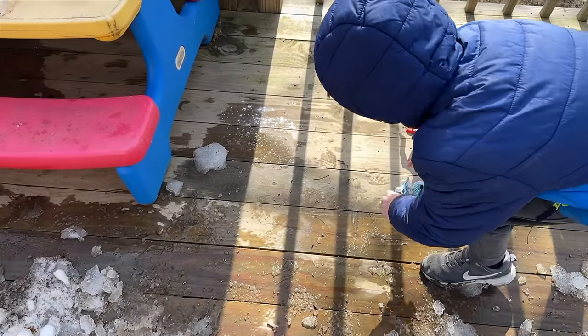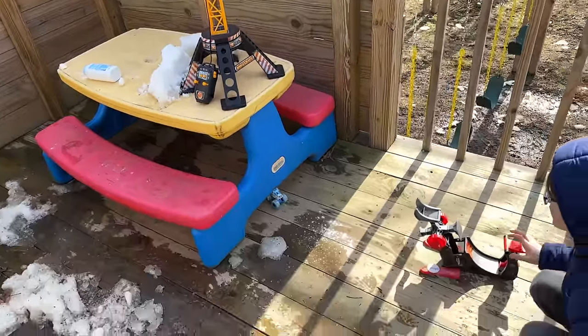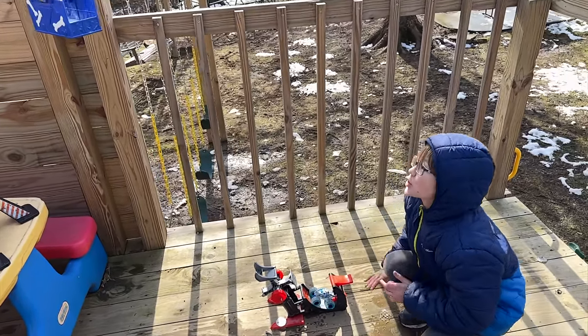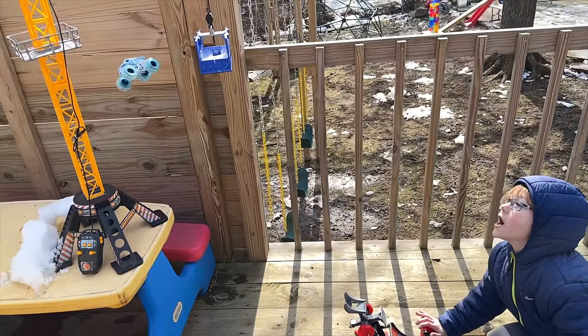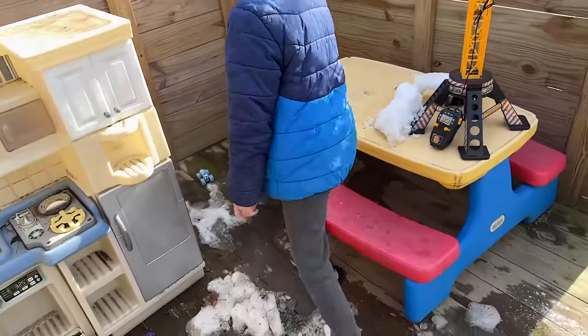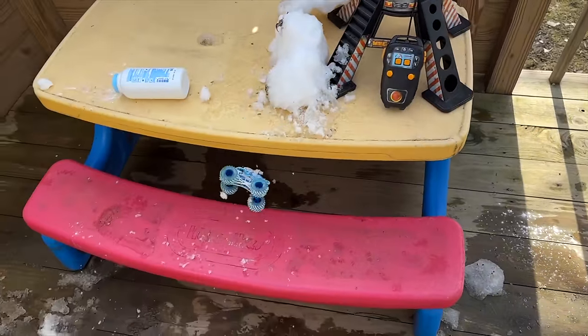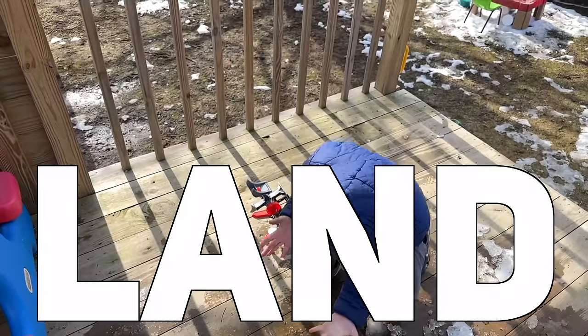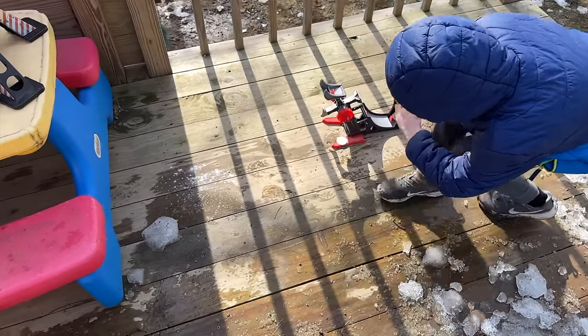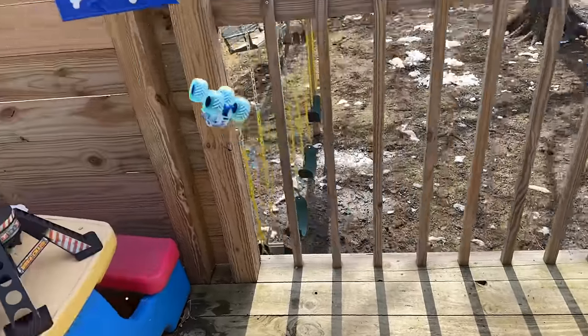Oh. Okay. Come on, Caleb, you can do it. Straight up to the sky. Okay. Straight up into the sky. Oh. So close. That was good. Again. Oh, you went too much. You can't get it? You keep landing. That's cool, but we want it.